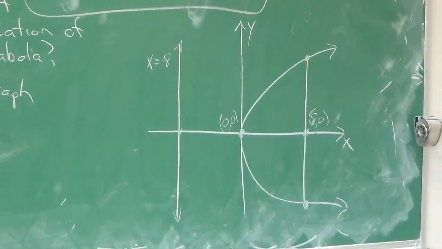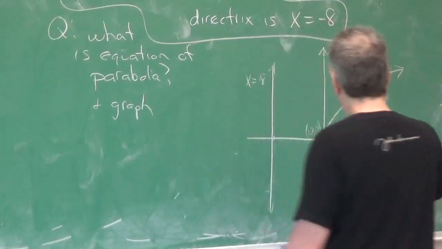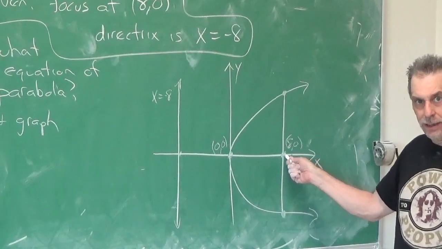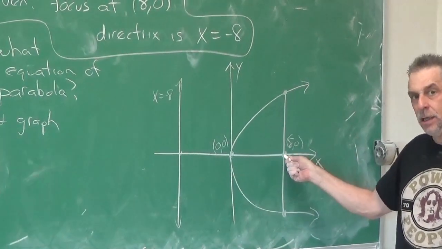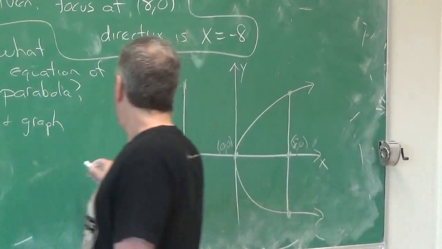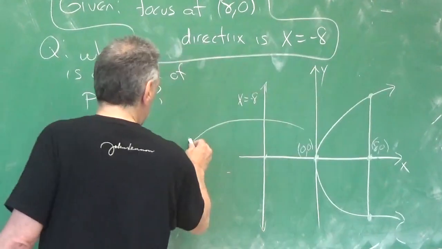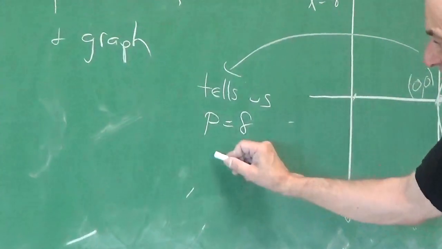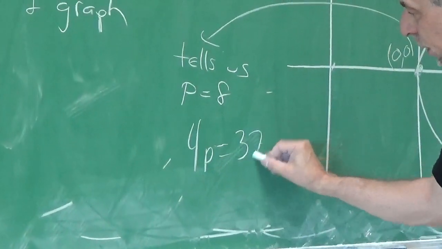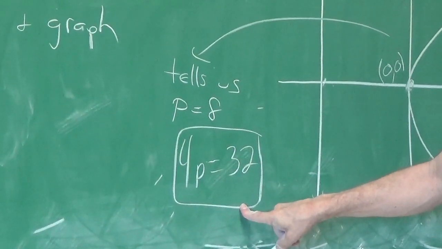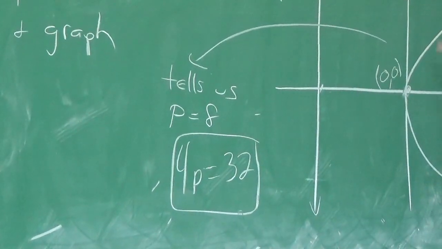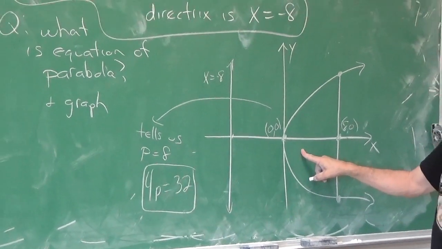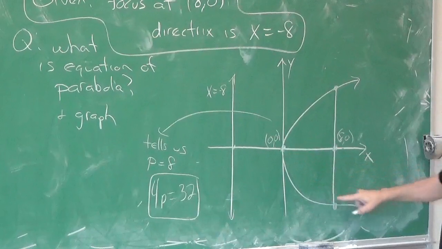since we know that the vertex is at 0, 0 and the focus is at 8, 0, that tells us that the p value is 8, right? Because the p told us the distance from the vertex to the focus. So we know p is 8. So given this information, p is 8, which means 4p is going to be 32, which is what we need for the equation, right? Because we want to write this equation. Since we know it's this direction, we know it's going to take the form of y squared equals 4px. Again, because of the given information, that tells us what direction it's opening.